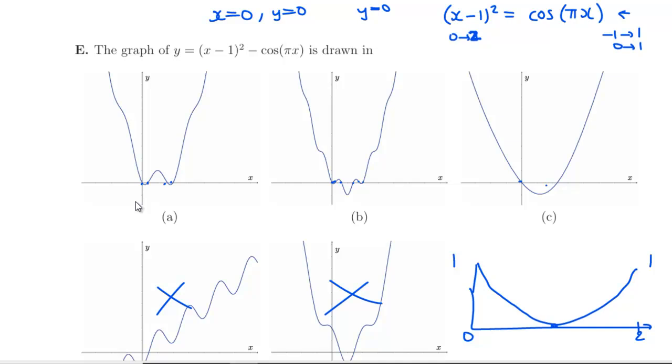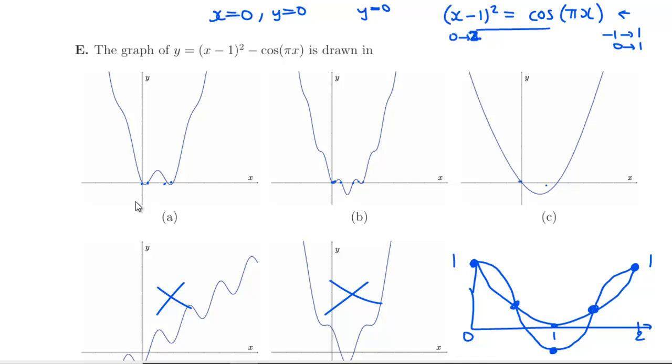So what's cos of pi x doing? Cos of 0, we know that's one of our solutions. Cos of 2 pi, that would be another one of our solutions. When x is 1, it'll be cos of pi, and I should have drawn that one negative. That's going to be down there. So we're getting something that looks like that, which means we're getting 4 solutions for that thing being true.